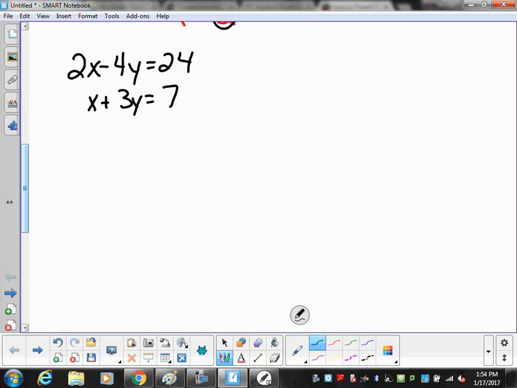So what if it did have a number? I would probably solve for the 2x in the top equation. And I say that because I know that there would not be any fractions, just because I'm dividing by the 2 in that case, and 4 and 24 both divide by 2. That's the reason for that. Alright, so I'm going to solve for the x in the second equation. To do that, all I have to do is subtract 3y from both sides. So I'm left with x equals 7 minus 3y.